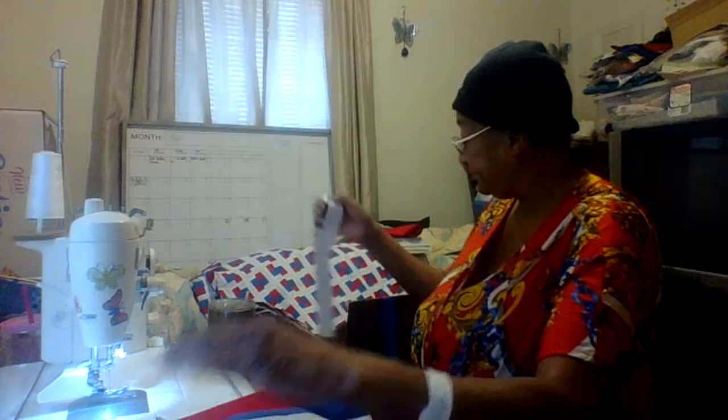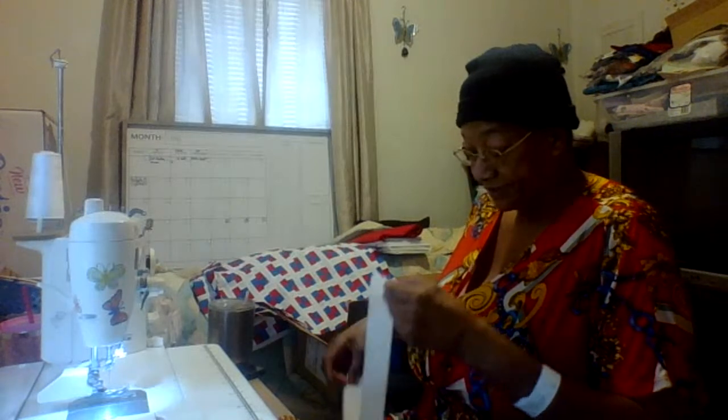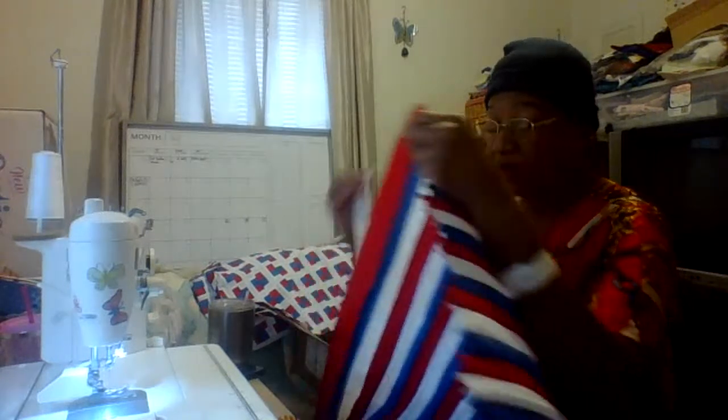I have a wooden press, but I'm not going to worry about that too much because when I go to ironing it, if I have my seams laying the wrong way, they're all going to fall the right direction. The iron is going to make it fall. I just need them to stay open long enough for me to get my strips sewed. Red, white, okay. I'm sewing right sides together. Even though they're small, tiny strips, I still take my time, put the right size together, and watch my quarter inch seam allowance. Then I line them up.